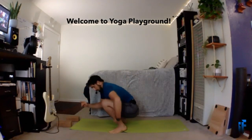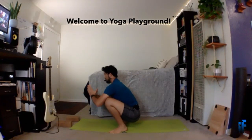Hopefully that helped to kind of grease the hips a little bit to make this a bit more accessible. Now, if you don't have your heels on the ground, I mean, this can be a tough position for some. So your squat may look a little something like this with the heels lifted. Eventually, as the ankles, that angle here can close, we can get into this shape a little bit more.